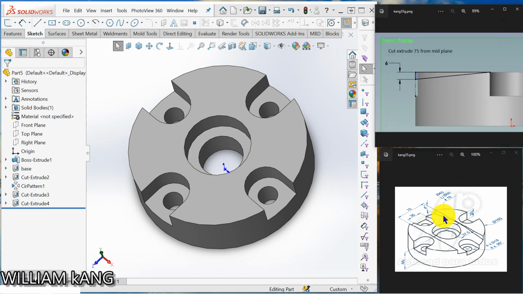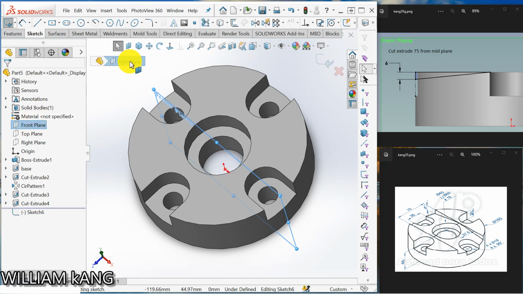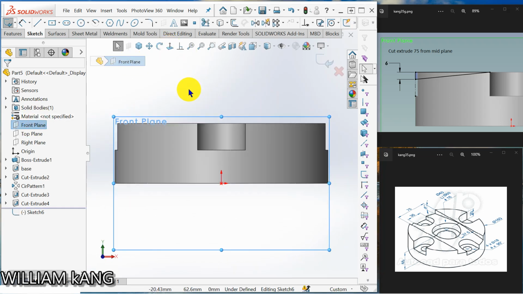Okay, next we are going to create an angular cut here. So from the front plane, sketch. Number 2.